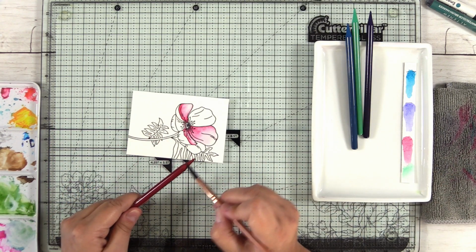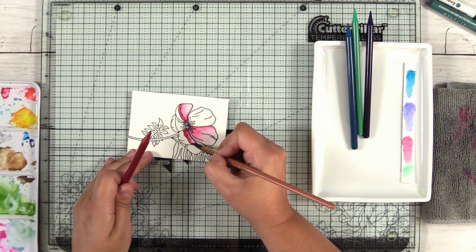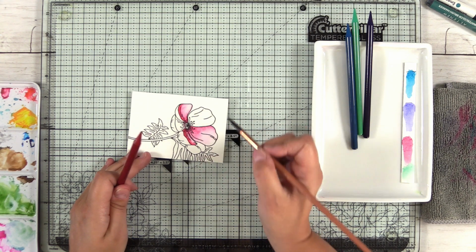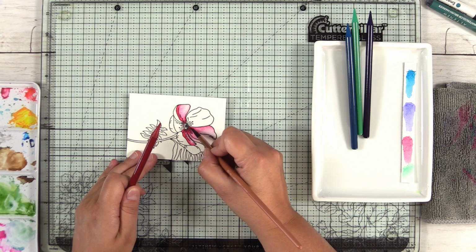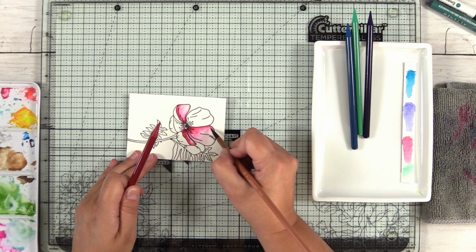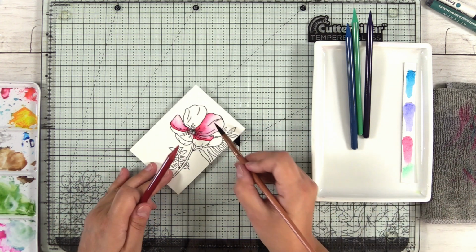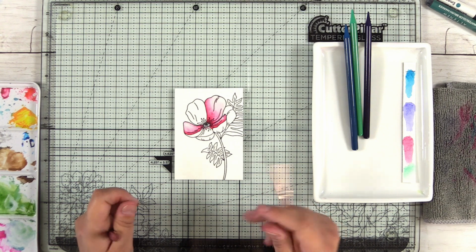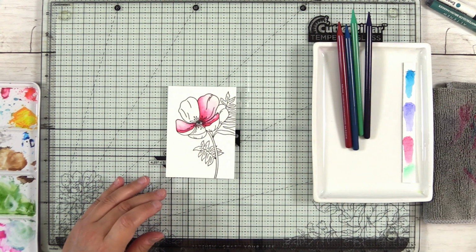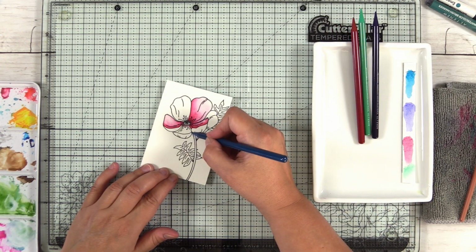Now my paper is wet, but I need to deepen the shadow. So I'm going to take my brush directly to the watercolor pencil, pick up the pigment, and take that to the page. If I were to draw with the pencil on this wet paper, it's going to be a lot harder to move that pigment. I also run the risk, at least in my experience, that it's harder for me to get the pencil strokes out. It doesn't really melt down as well. It puts down so much pigment when you color on wet paper that it's just harder to manage. So if I need to deepen color on paper that's already wet, I'll take my brush to the pencil, pick up the pigment, and then take the pigment to the paper on my brush.